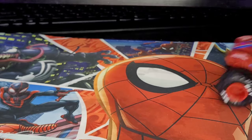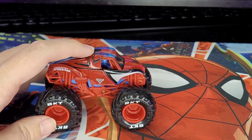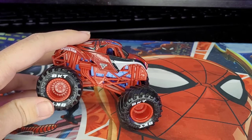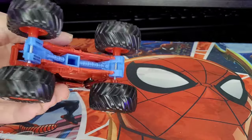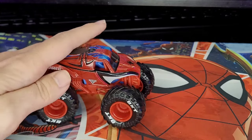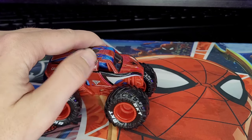And let's take a look at this truck itself, the Amazing Spider-Man mixed tier of this truck. So here it is, we got red rims and Picatinny printing, black tires, a white roll cage, and a blue-white chassis as well, with the Amazing Spider-Man logo and some max of his eyes in white and black.